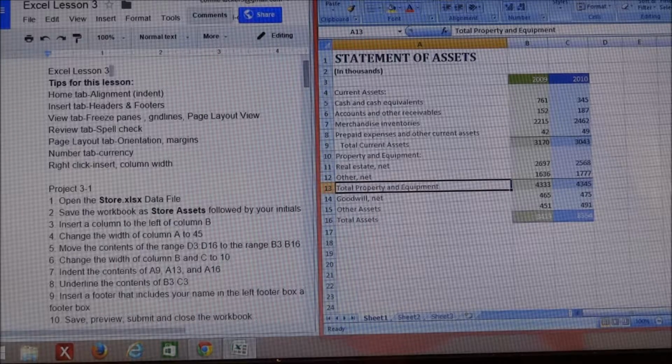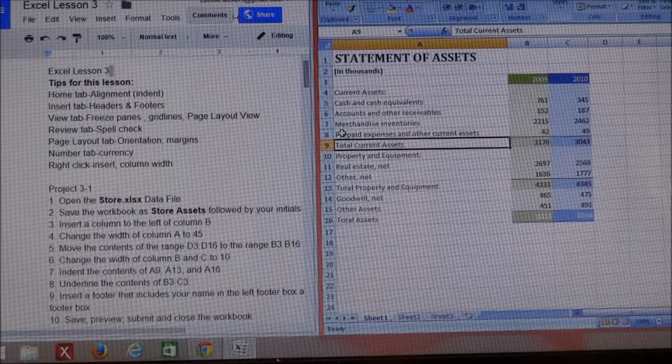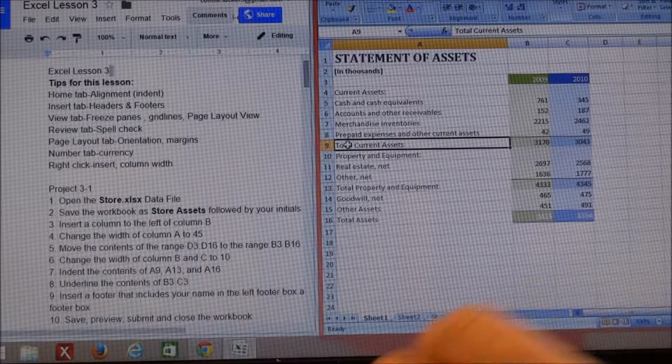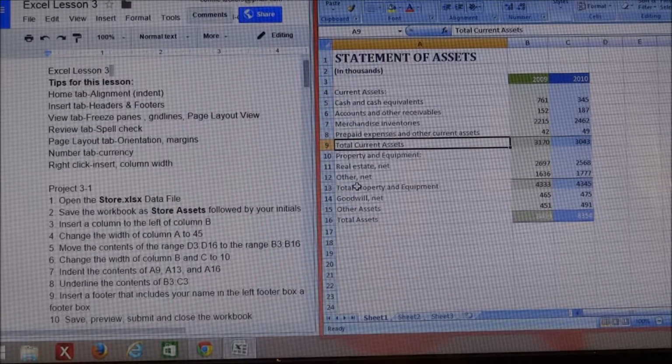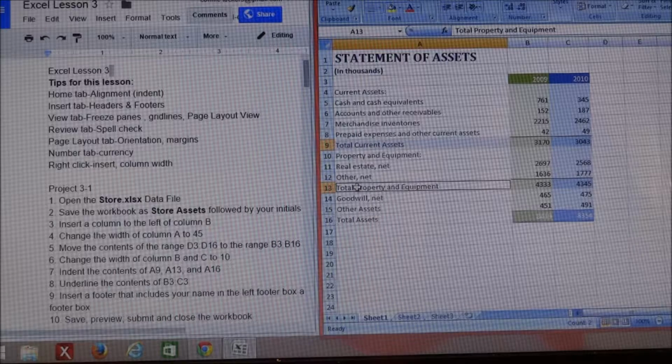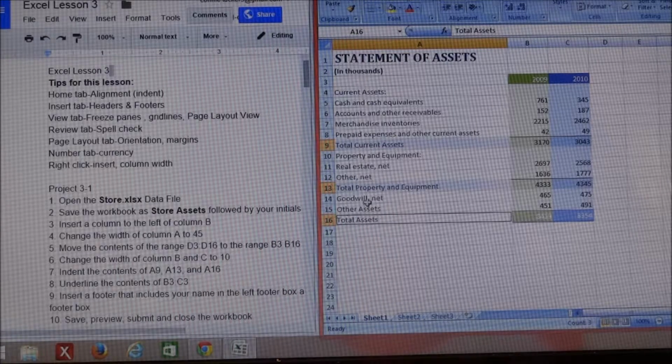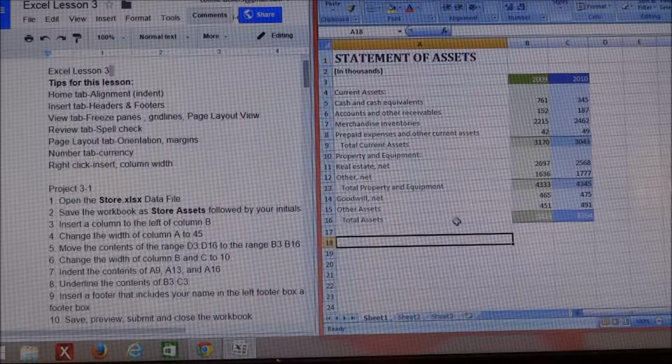But one way, if you have things that I have 3 to do, I can do them all at one time. If I highlight A9, press the Control button, and then highlight A13 and A16. If you notice, they're all highlighted, and then go click the indent button. That'll do all 3 at one time. So there's just a quick little tip for you. If you have certain things that you need to do for more than one cell, you can always use the Control or the Shift button.